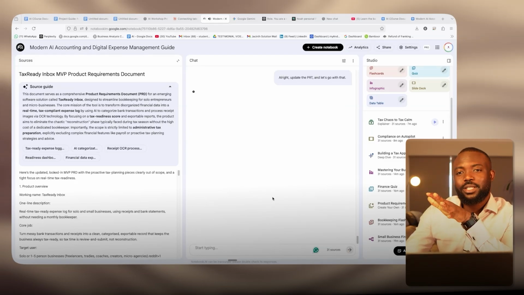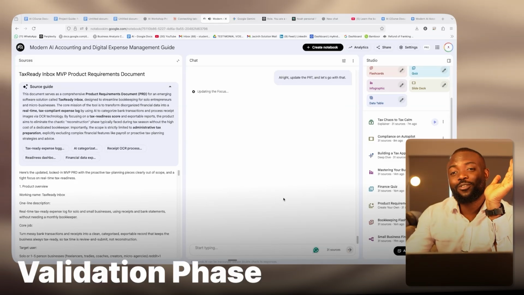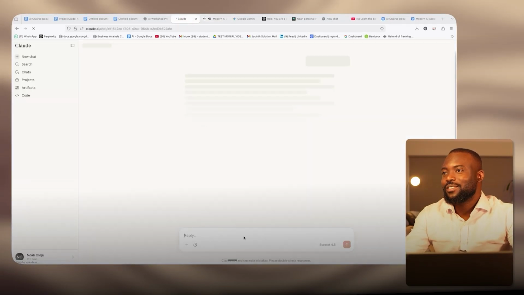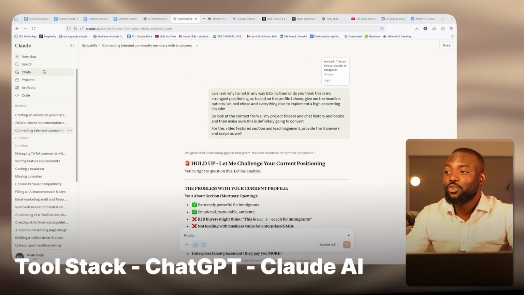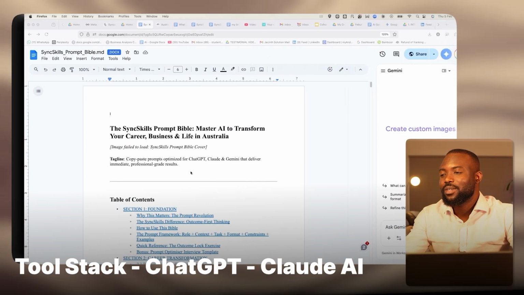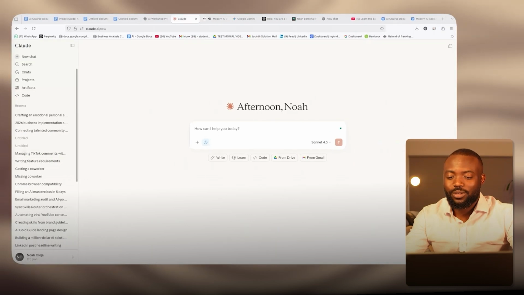So we're going to get the updated PRD now. This is all validation, and it's better you spend your time here than regret it later. And that will take us to the next tool we're going to use to finalize this. Now, we've heavily used ChatGPT, so I want to introduce you to Claude AI. There's Claude AI, there's Claude Code, but we're going to start with just Claude AI right now. Claude Code, we may touch on a bit later in another module.